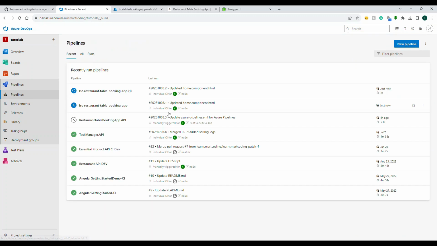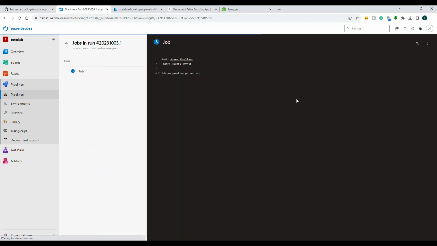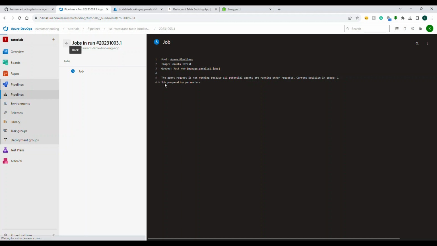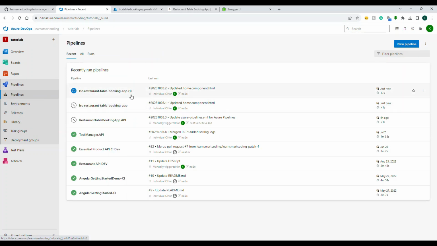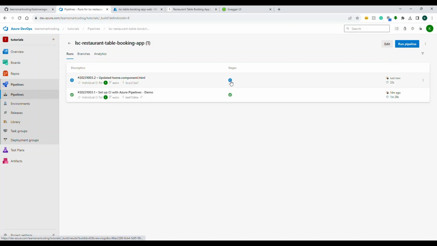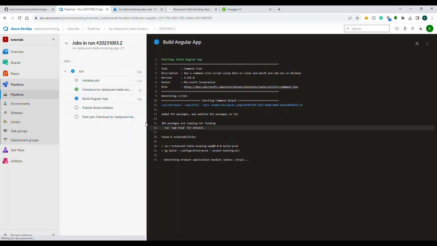You know why it is waiting in the queue? There is another pipeline which is set up for the same purpose, so basically it picked that up. So let's cancel this actually, so that the one that is required for our demo will kick in. See, this is the one that is for the demo. The moment it is ready, it is picked up. Once it picks up, the artifacts will be ready. So you can see this artifact is getting ready. Once it is ready, we will go to the release pipeline and you will see how the automatic deployment is happening. So this is called continuous integration.